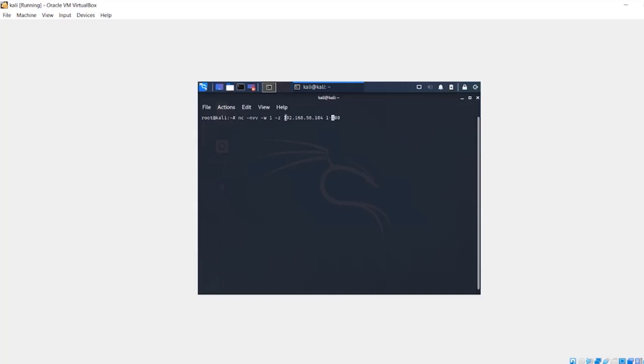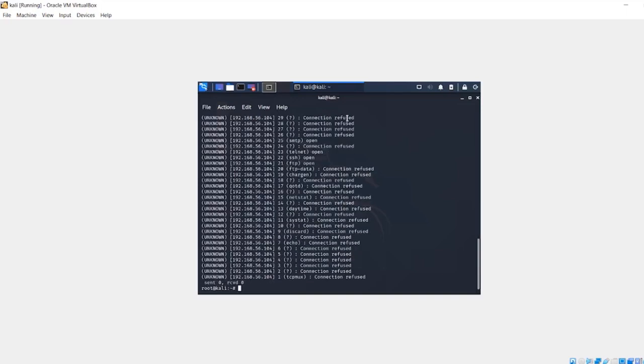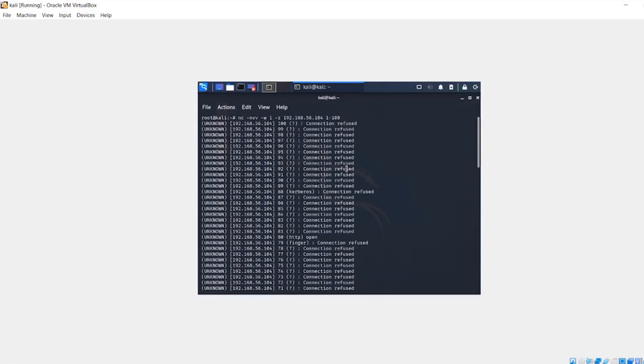And then we can have our target address right here, which is the Metasploitable machine for us right now. And then let's say we have ports 1 through 100. So we can go ahead and do that and hit enter, and it's going to spit out our results very, very fast. If you run this without the -z, it will be very slow. But as you can see, it tells us, hey, connection refused, connection refused. Hey, port 80 is open, connection refused, connection refused. And you can see what ports are open.